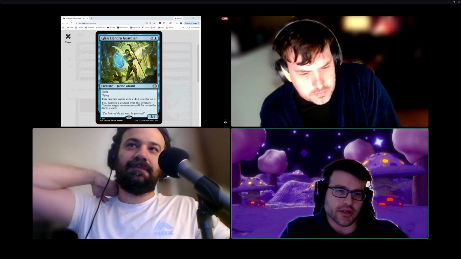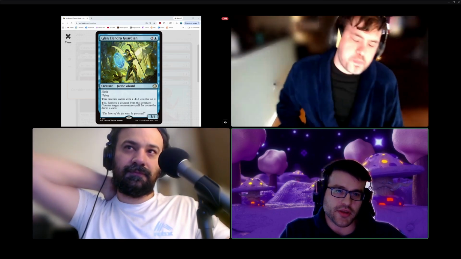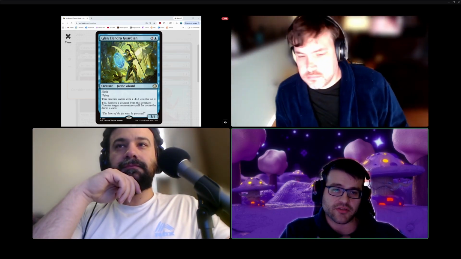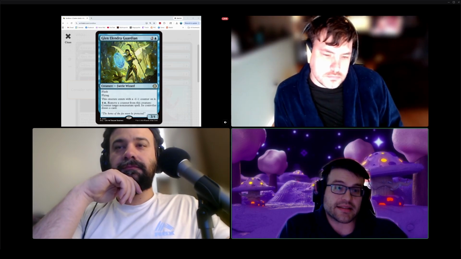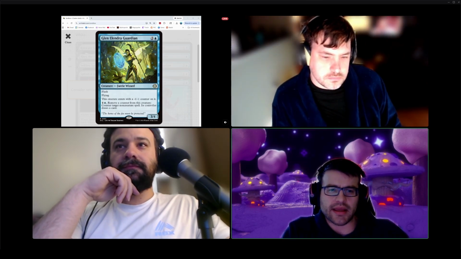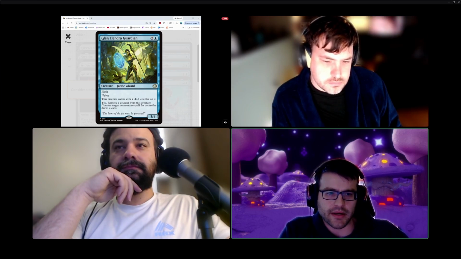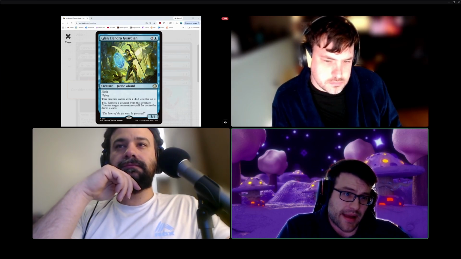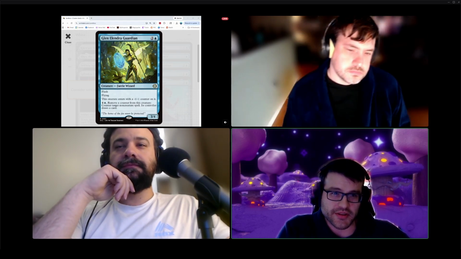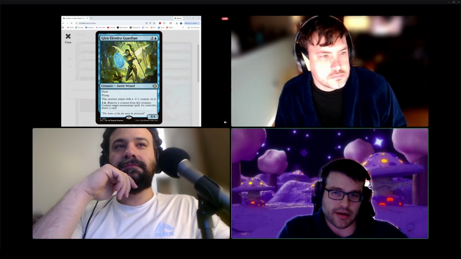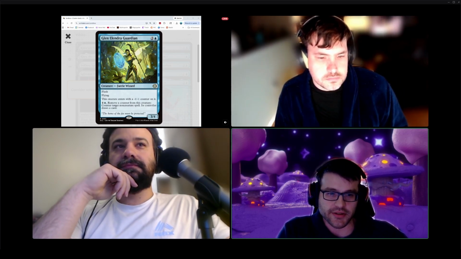But this card doesn't exist in a vacuum. The other things you can be doing with that mana while holding up this threat are all things your opponent has to consider as things that could exist. So it leaves your opponent a lot of room to misplay. Like I said, I'm at the point where I just make them have it. I'm too old to care about all of this stuff. I just make them have it. But I can see if you're trying to play around a bunch of stuff, this card will cause some serious mental fatigue.